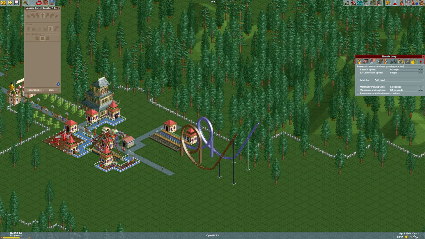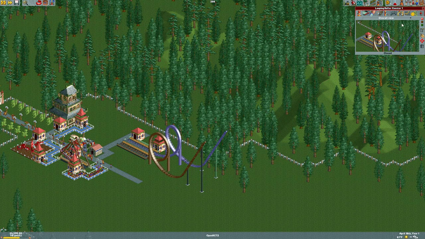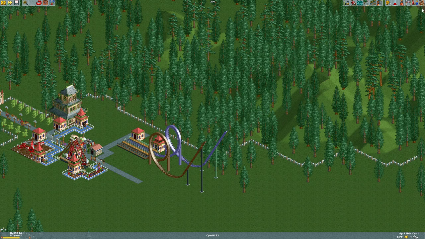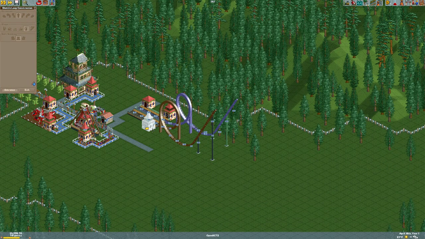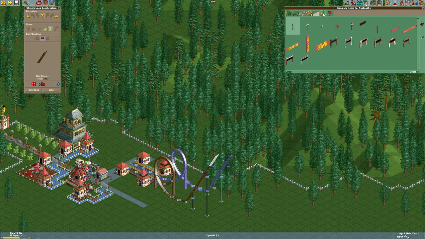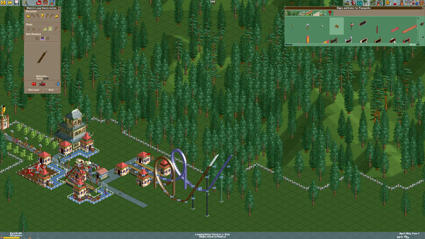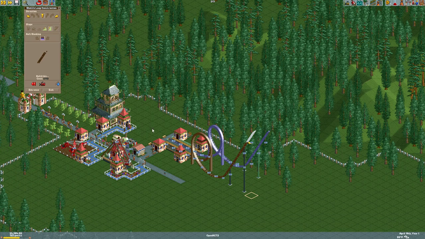Jeez, I'm getting lost in the menus already. Bear with me for a sec. And let's do this one real quick. Entrance and exit. Just do the entrance right here, exit right there. Like I said, guests like benches. It helps them not to puke all over your park. So we're just going to throw some benches all over the place here. Sometimes the shuttle loop can cause a little bit of nausea.